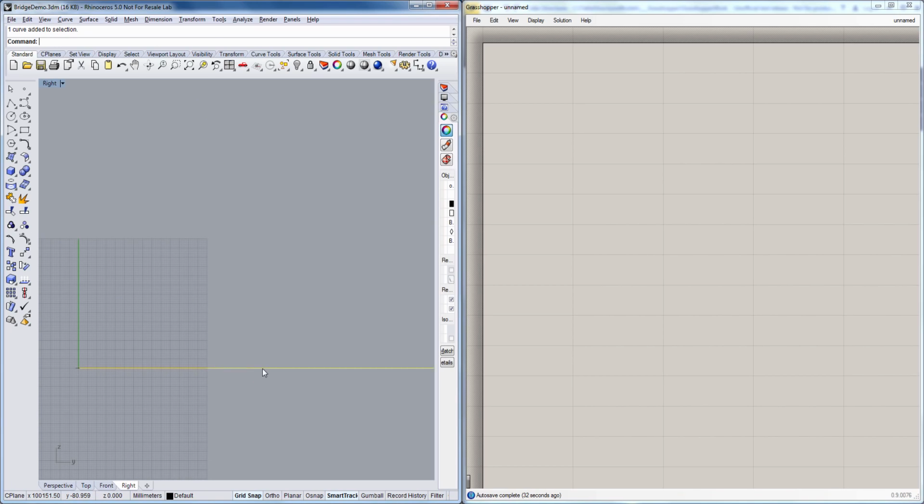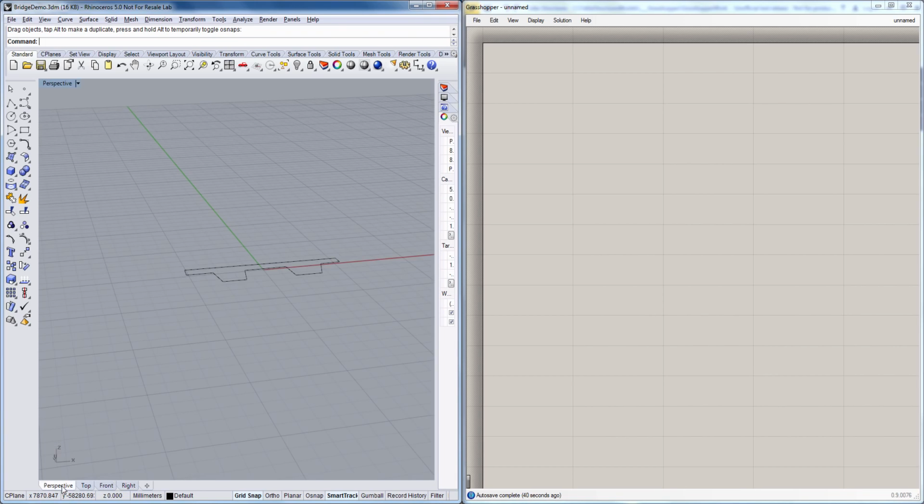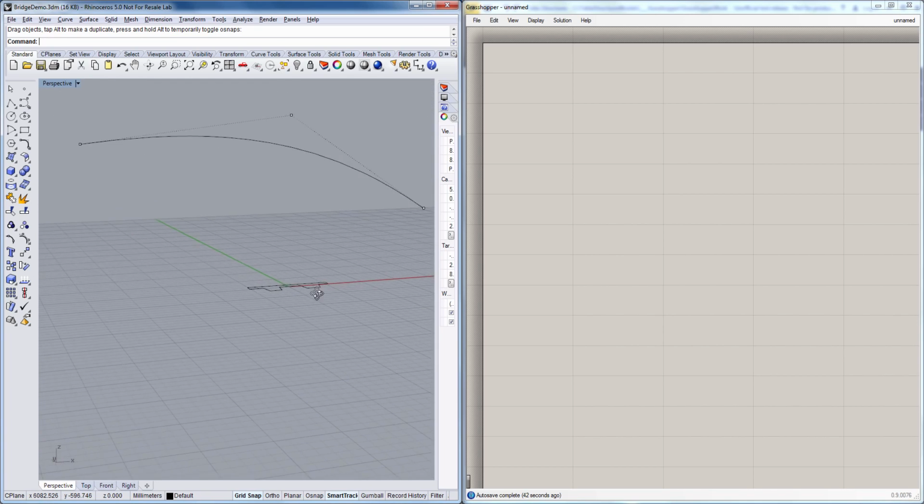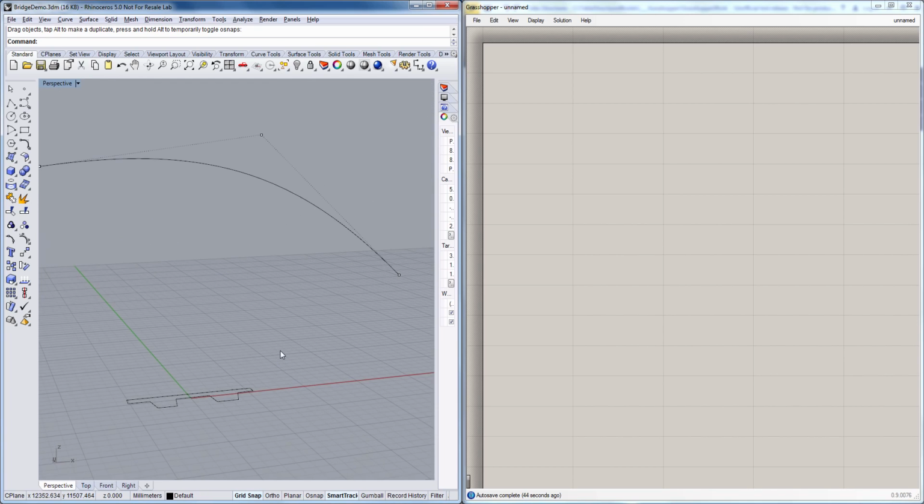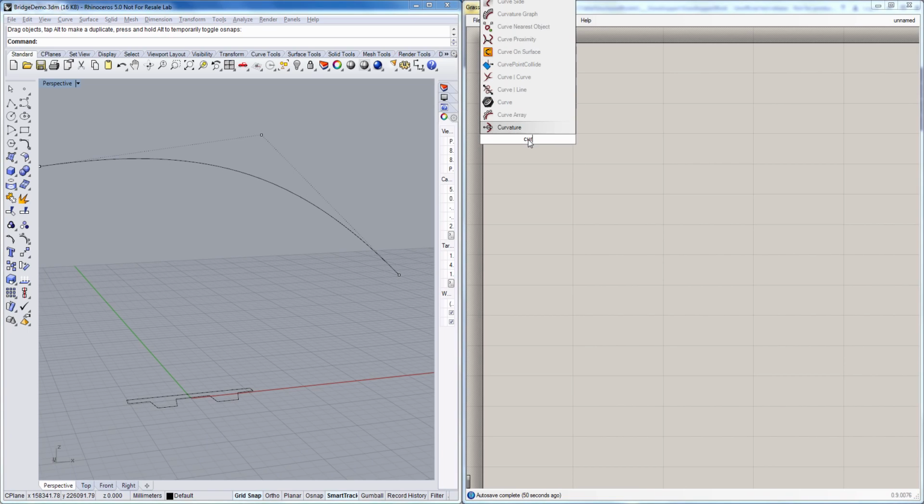And let's give our road line some elevation and some curvature in the Z direction as well. So there we have it. And next what we want to do is sweep our profile along the curve here, and we're gonna do that in Grasshopper.